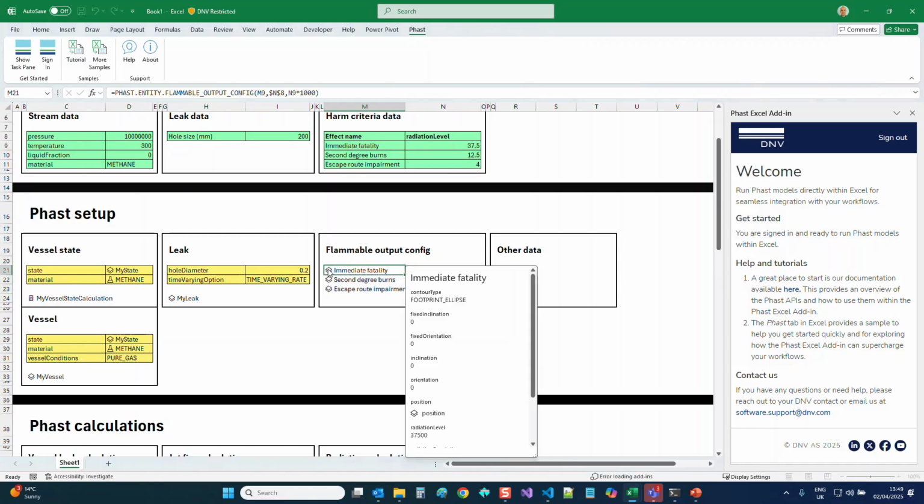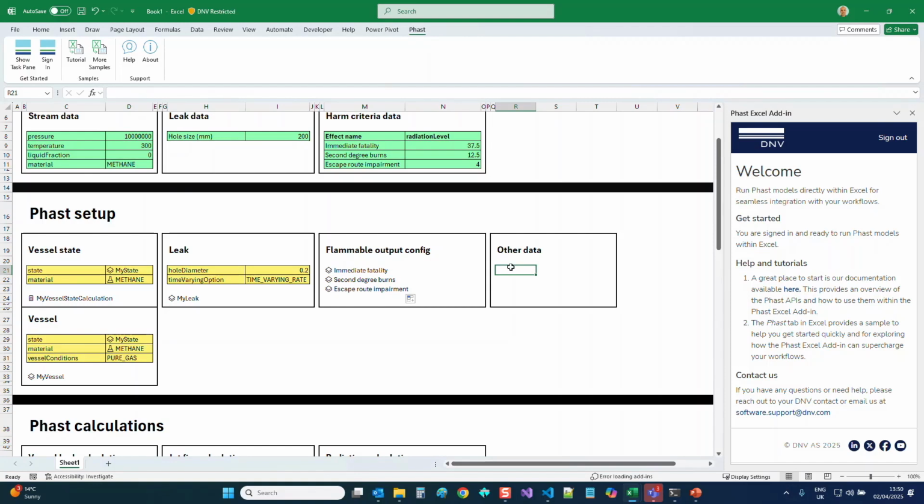We can take a quick look at one of these. So immediate fatality, you can see their radiation level is 37,500 watts per square metre, which is 37.5 kilowatts per square metre. Again, there's other information in this user interface where I was happy with the default information.